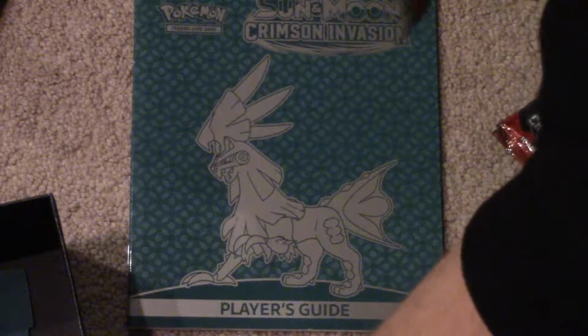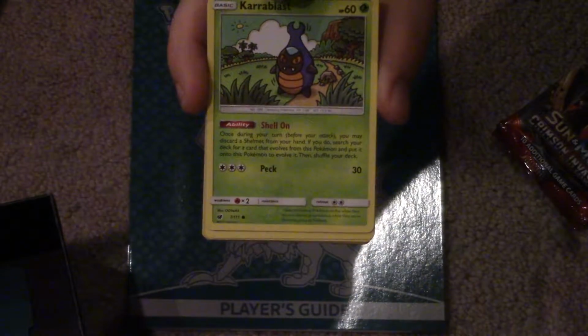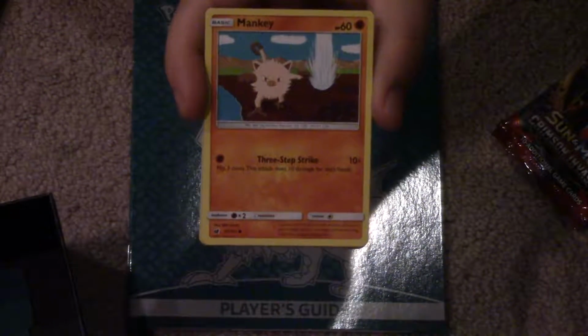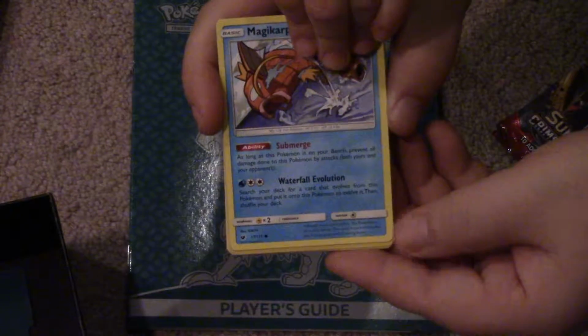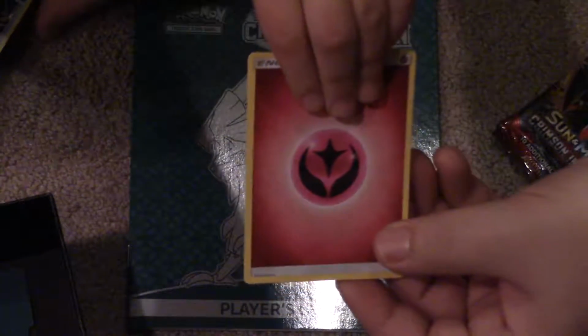Hold on, let me grab these. Sorry, guys. These are going to go right here. So, you're going to hold them. You want to take them off? Yeah. Alright. That one, I didn't get to read it. Okay. That's fine. Carblast. Jang Mo O. Mankey. I know that one. That's old school. We got Rimmerade. Got some Magikarp. We have Miltank and a Regice. A Regice. He's a super rare. We got a super rare. There's a Fairy Energy.